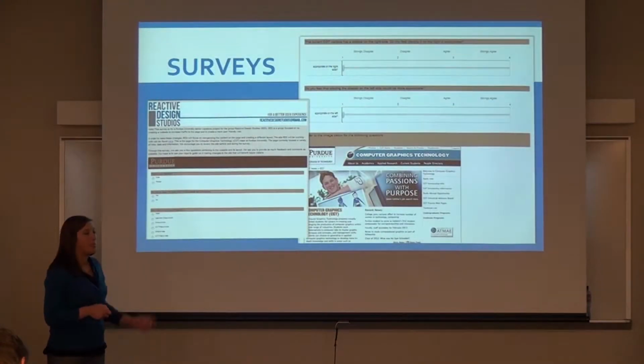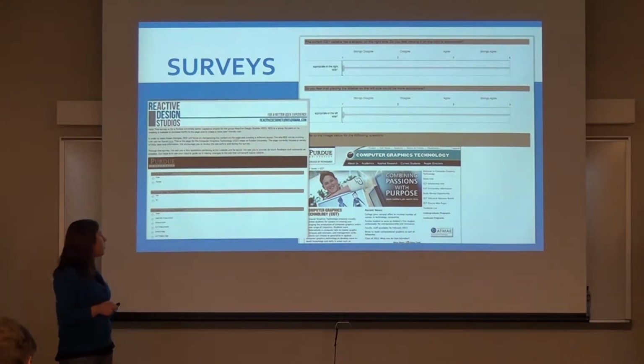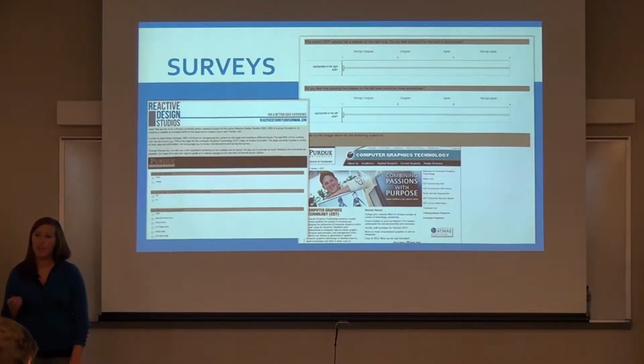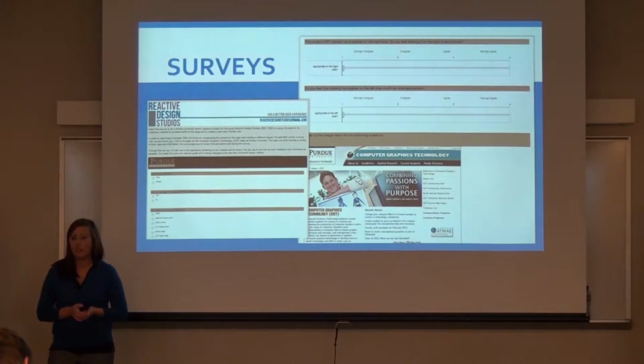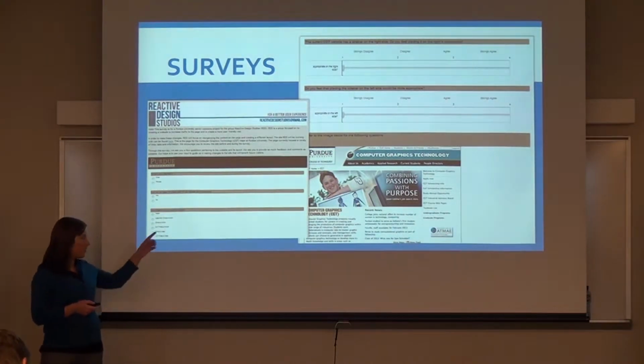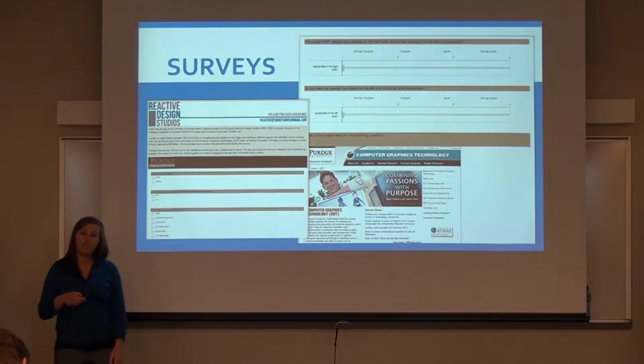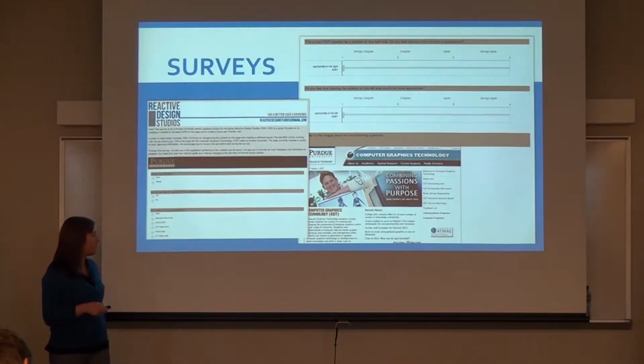On our surveys, we use Purdue Qualtrics, and in these surveys, we ask basic questions about the website and how the user felt about its appearance and its functionality. From these questions, we learned what the users liked and didn't like, and then room for improvement. We asked questions about feelings, how they felt about the content. Did they feel the amount of text on the page was appropriate? Did they like the graphic, the main banner here? And did they feel that it could be improved from a more dynamic display image?